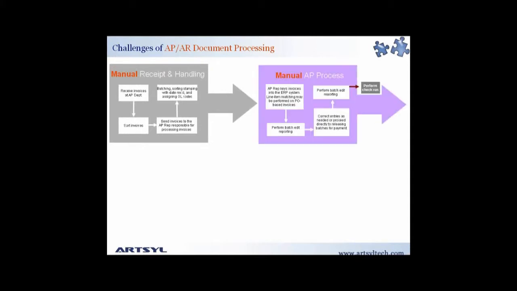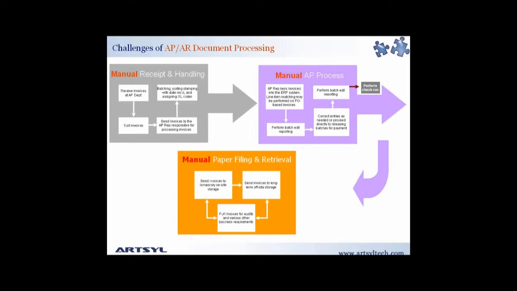So if you look at the general process of accounts payable, you'll find it to be an incredibly manual process. As I said, typically organizations receive paper-based invoices through the mail. Some receive emails, some through EDI. But typically there's a manual process of sorting these invoices, sending them to the right AP clerk if there's multiple clerks, and then typically there's some type of date stamping, general ledger code process, assigning a GL code to each invoice before it moves to the next phase where you're actually paying the invoice. The data is keyed into the accounting or ERP system. It's matched perhaps against POs if you're using a PO-based system.